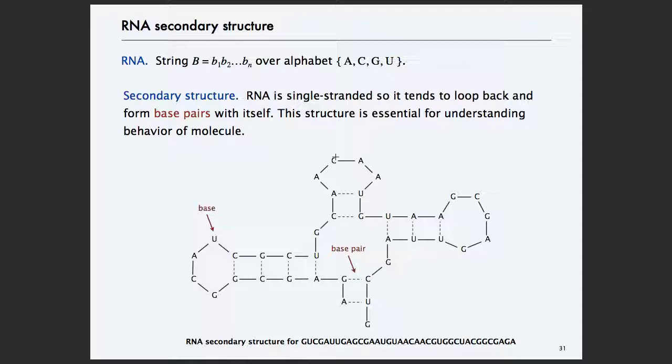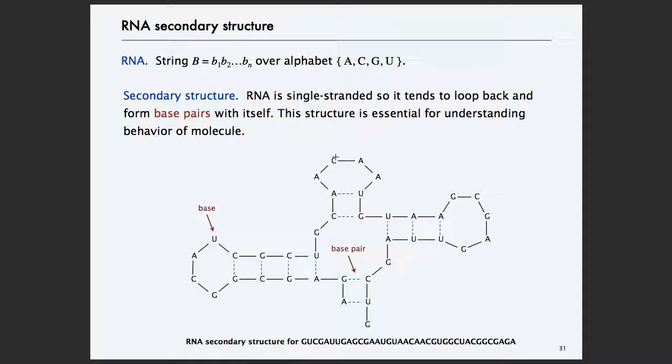One important thing: DNA is double-stranded, right? So those bases are matched with their opposite all throughout in a really weird 3D form. RNA is single-stranded, so it tends to actually fold onto itself instead of being a strand. So the secondary structure of RNA is this folding. And I don't know exactly why, but it's important.